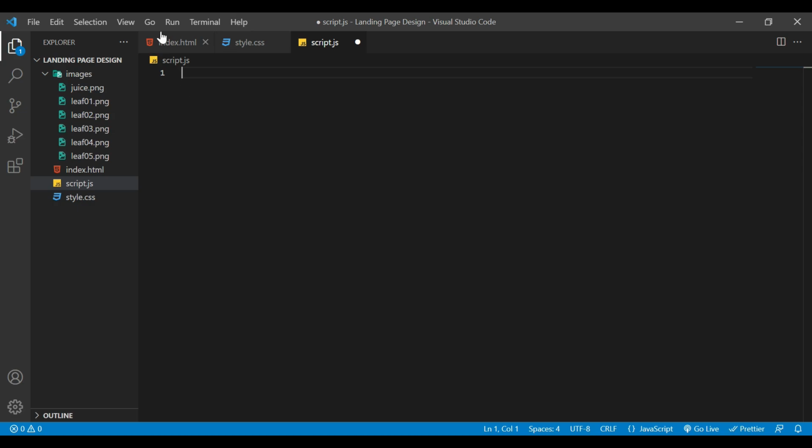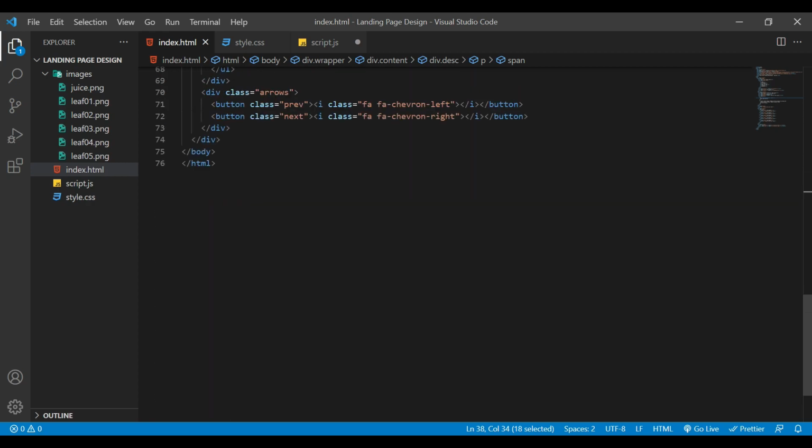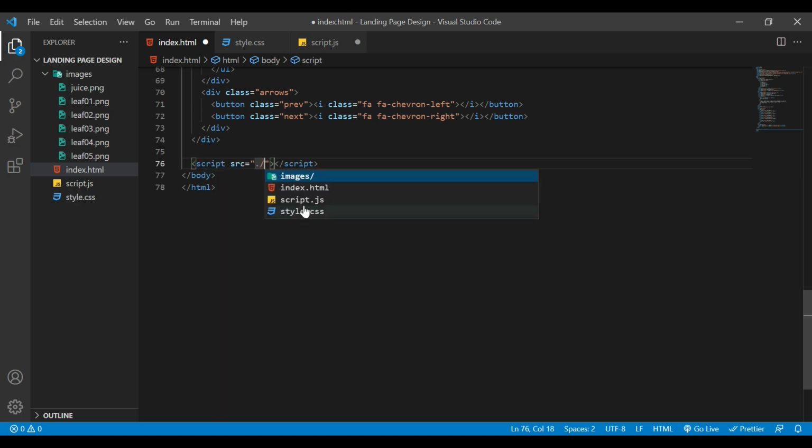We need to connect this script.js to our HTML. By doing that, we need to go here at the end of that div tag. Here I'm going to create one script source, and we need to connect this script.js, okay. Now we have successfully connected our HTML with JavaScript. Simply control S to save, okay.